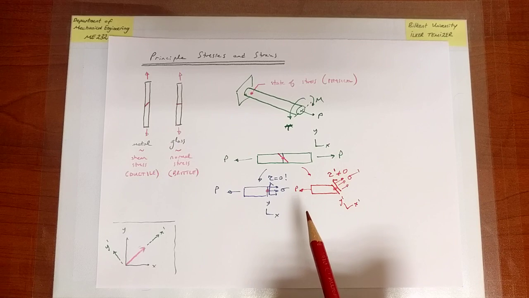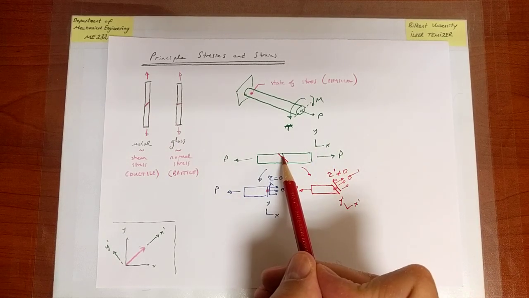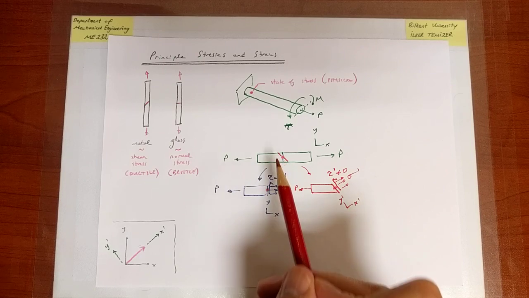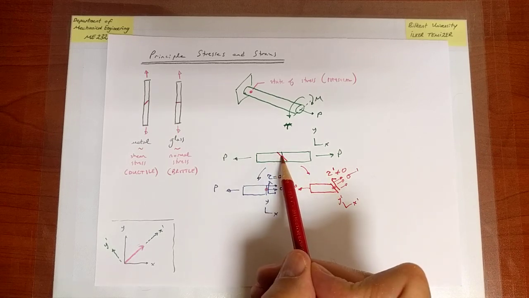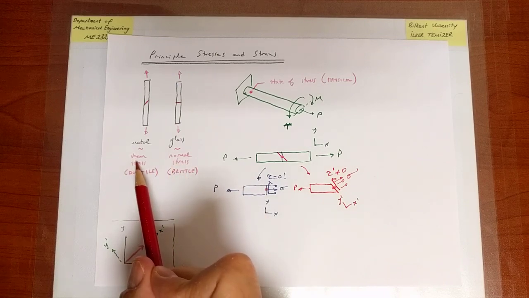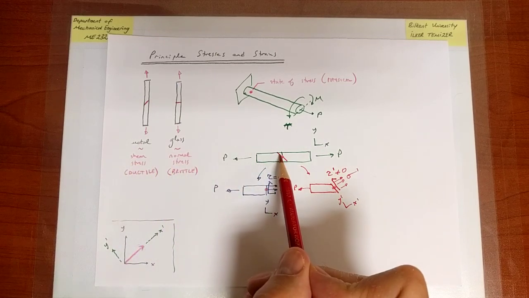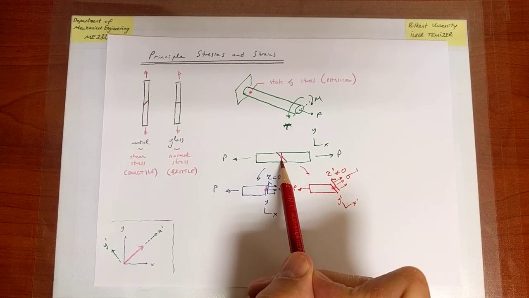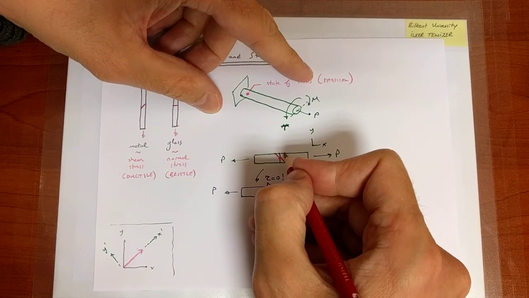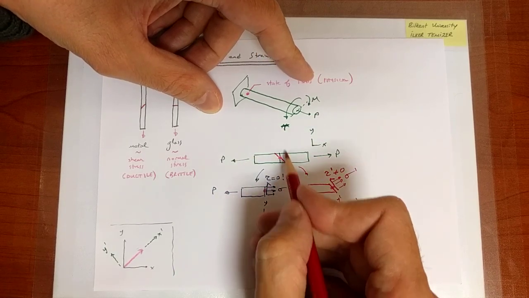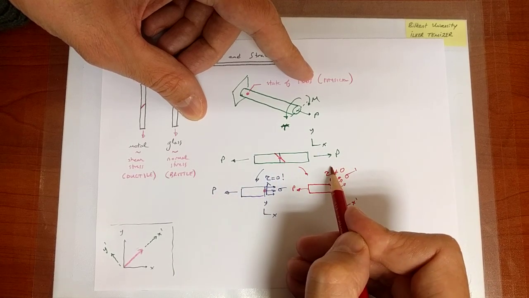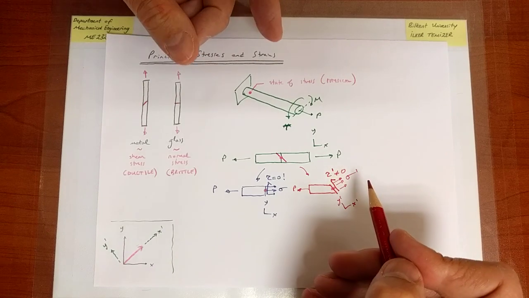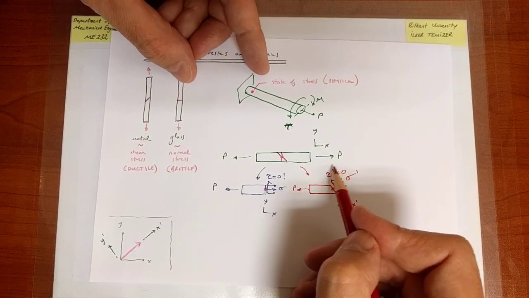Now, for that reason, if for a given load, failure is going to occur here, we should be able to predict failure either with that or that picture. However, if failure is going to occur on a plane where a very large normal or a very large shear stress is going to occur, then among all the possible cuts that I can take, a vertical cut like this or a cut like that, or for that matter, some other cut of arbitrary orientation, among those, let's say for a metal, failure is going to occur on a plane where the shear stress is not zero, but it reaches some very large value, the maximum value, let's say, possible. That's where it's going to occur.